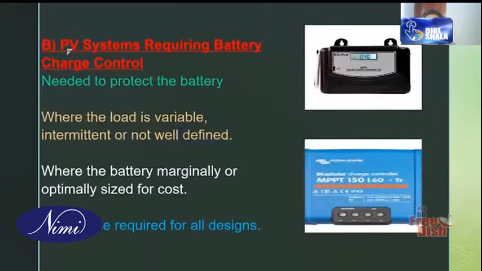So first of all, we will see battery charge controller. This is after inverter and battery. This is another important part in a solar PV system. This is called battery charge controller. So as the name implies, it controls the battery charging. Not only battery charging control, it is protection. It is giving protection to the battery, and it is preventing the overcharging and over discharging.